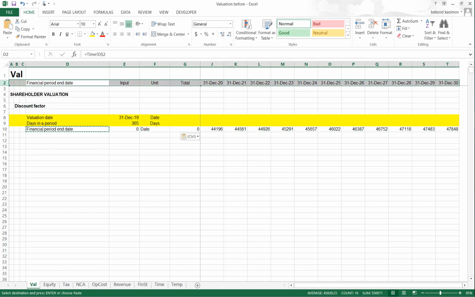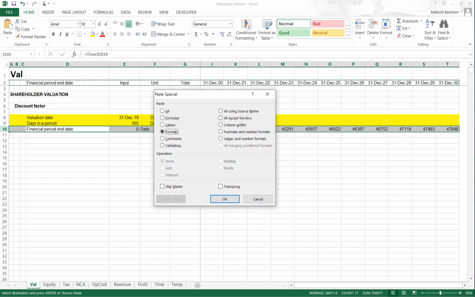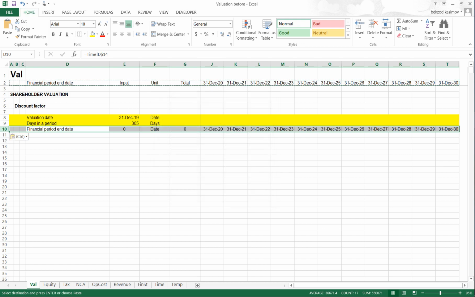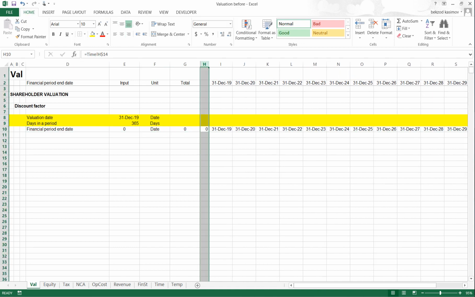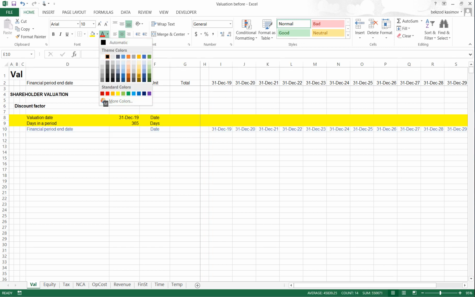Let's copy the whole row here and paste the formatting. So let's mark this blue. This is an important link.